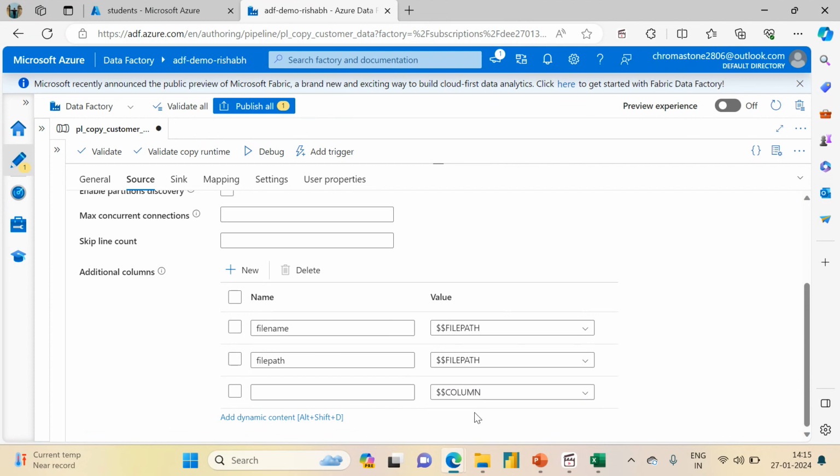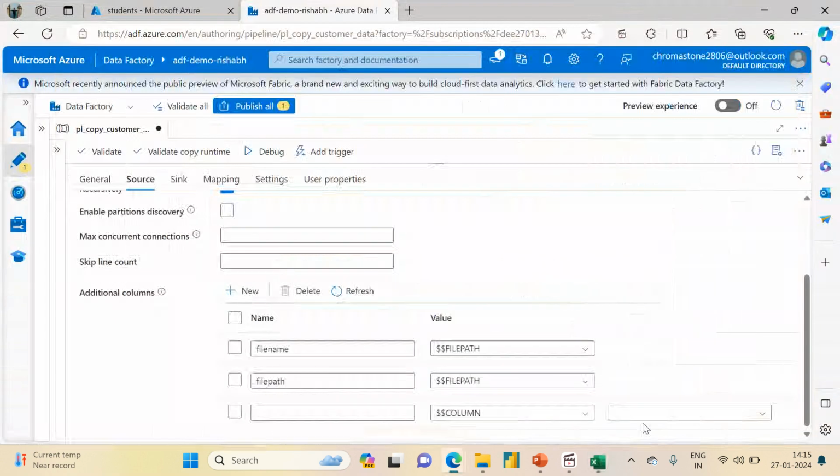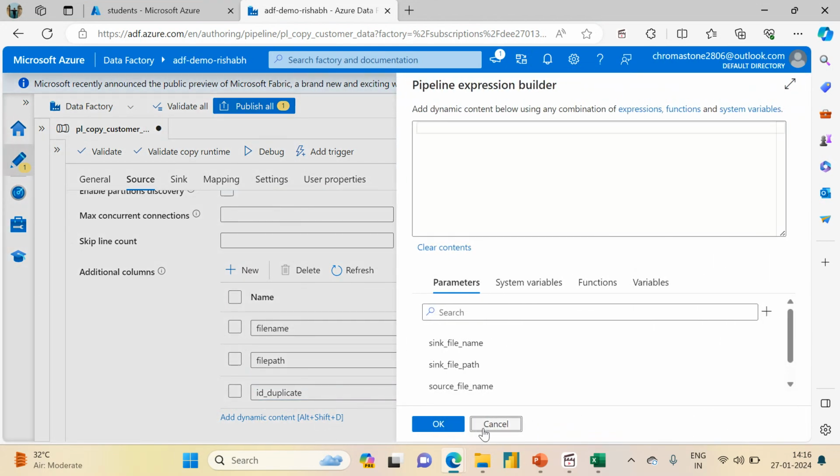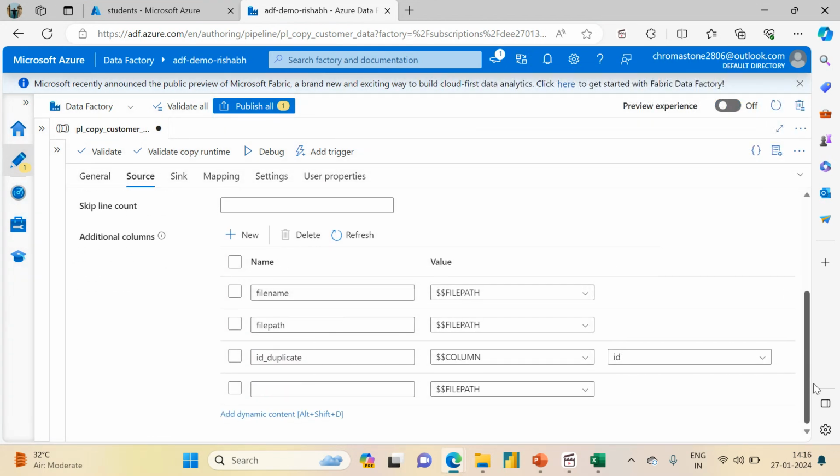You get the drop down when you have the schema already inferred, but in this case there is no schema already inferred, so I'm just typing the name of the column that I want to get. And remember, you have to use a different column name, so you cannot write id and give the same name in the destination column. So I'm saying id duplicate.